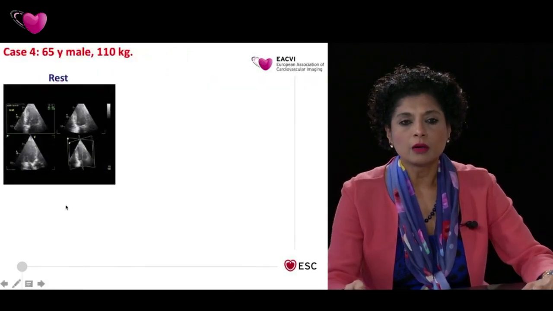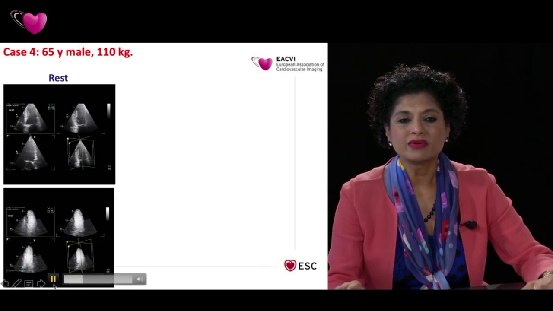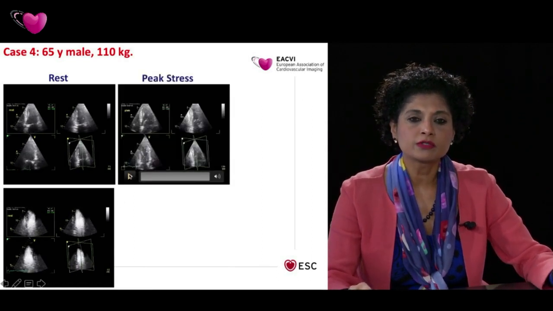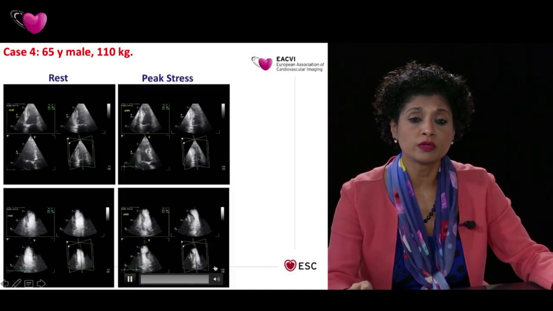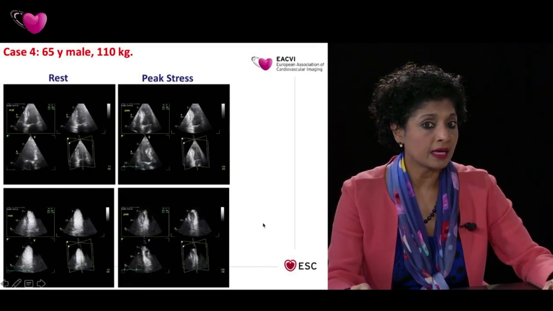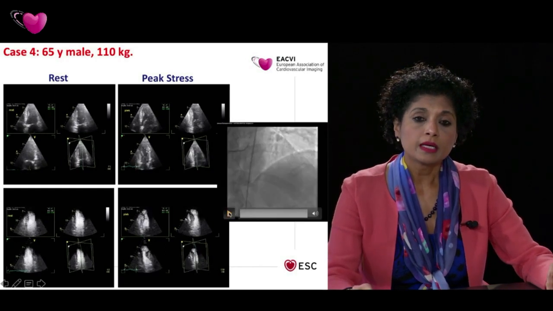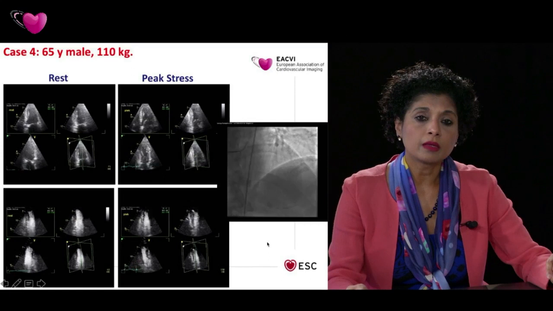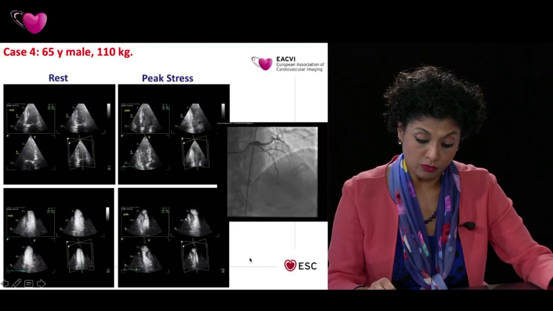When we gave contrast, we could see that there was some degree of apical wall motion abnormality. Now at peak stress, even in the non-contrast image, that became a bit more obvious, but lo and behold, when you give contrast, you see this extensive area of dyskinetic apex, and the wall motion abnormality also extends into the anterior wall. And the patient obviously got a cath, and there was a tight proximal LAD lesion, just proximal to the bifurcation of the first diagonal branch, and he was stented.